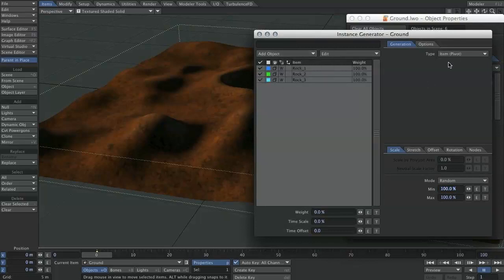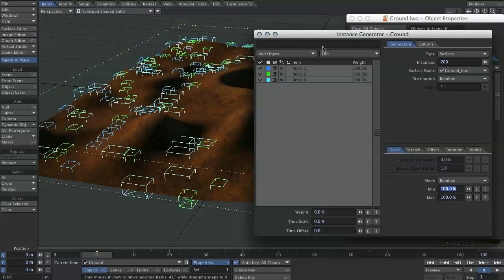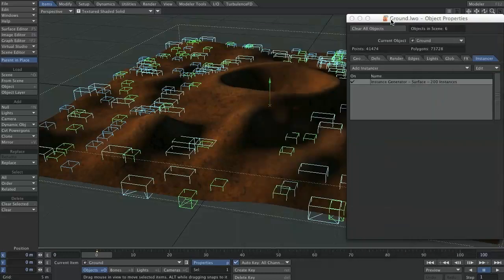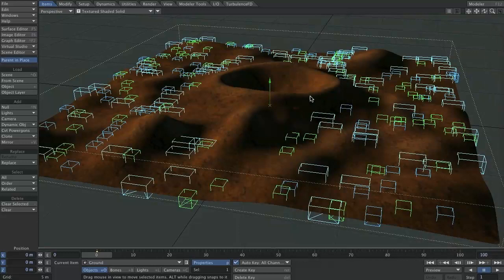We'll add just a couple of rocks. I'm going to allocate them to a surface as we did before, and we'll do ground low, which is the low-lying land again, and we'll crank up the instances, and there they appear as normal. Now that's fine.